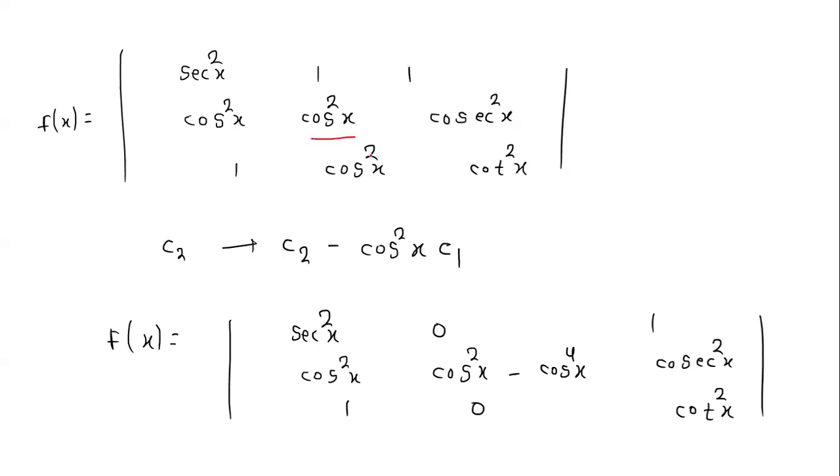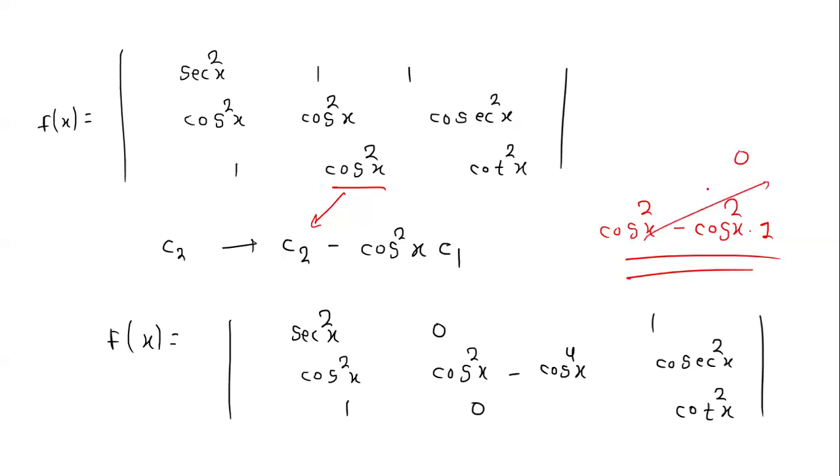Similarly, if you apply the same thing on this, here we have the C2 element which is cos of x whole square, minus cos of x whole square which is this, multiplied by the C1 element which is cos of x whole square. So we have cos of x whole square minus cos of x power 4. Similarly, you can apply this on the third element. So you have this C2 element, and minus cos of x whole square multiplied by 1. Again this will become 0. So we have 0 here.